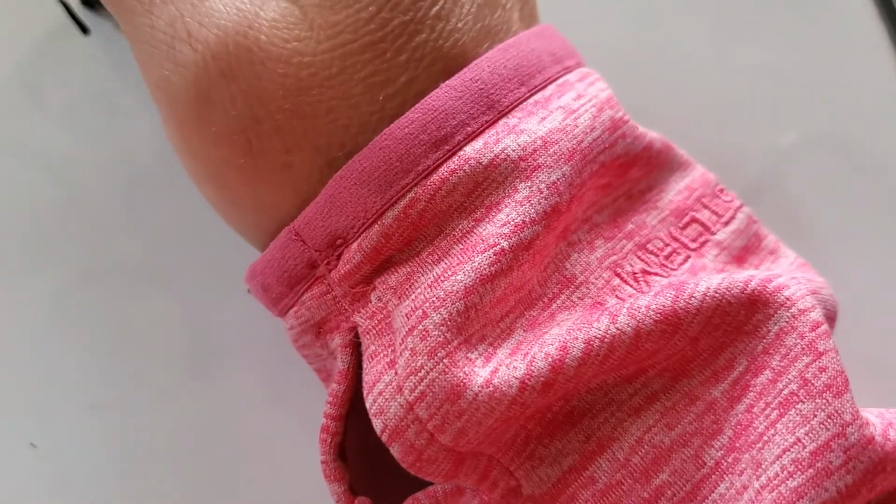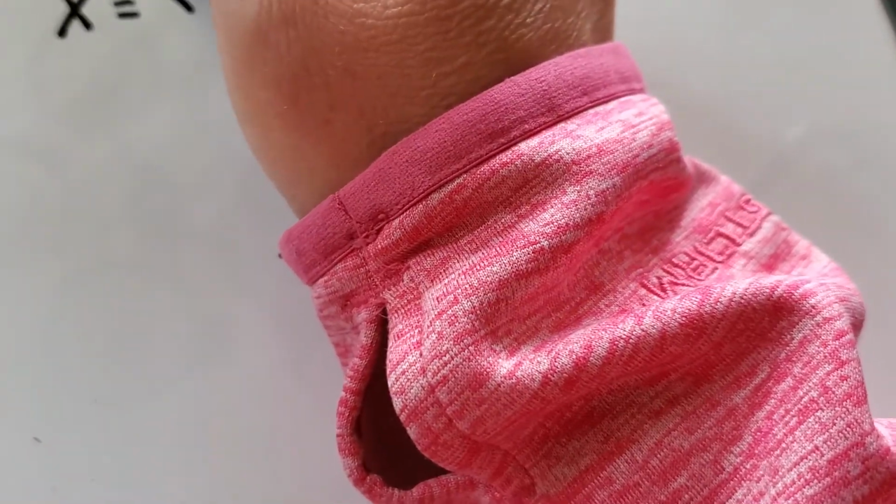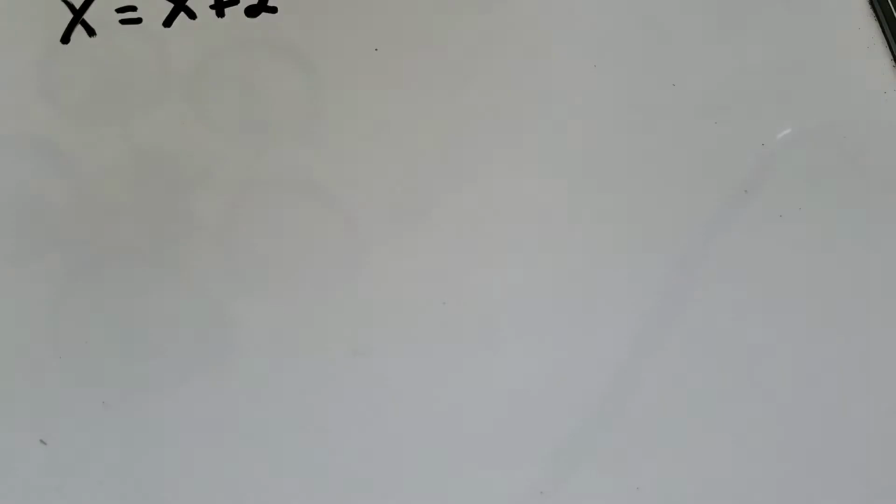We are still solving equations today, but we're going to look at some equations that people often find strange because either these equations don't have any possible solutions that will work, or they have an infinite number of solutions, meaning any value you plugged in for the variable would make the equation true. So let's start by looking at an equation like x equals x plus 2.